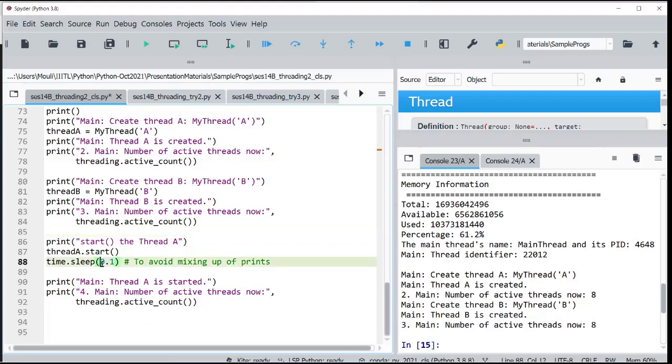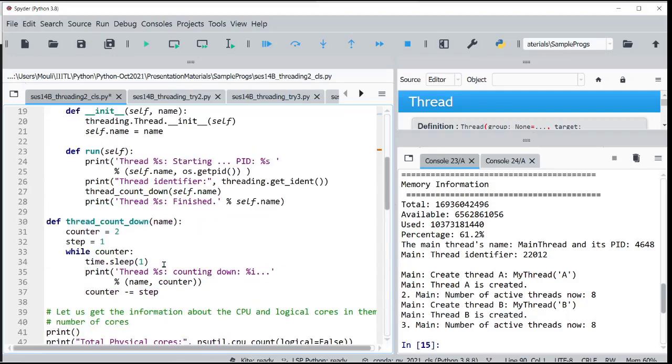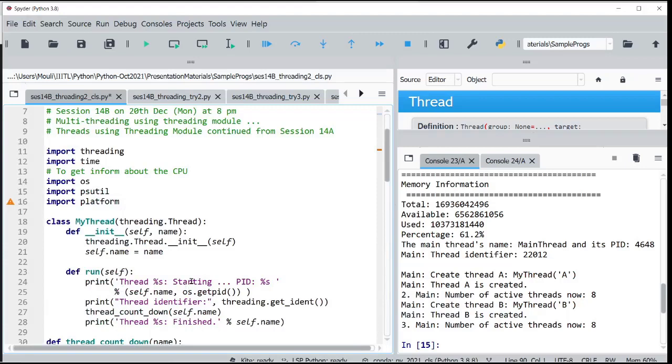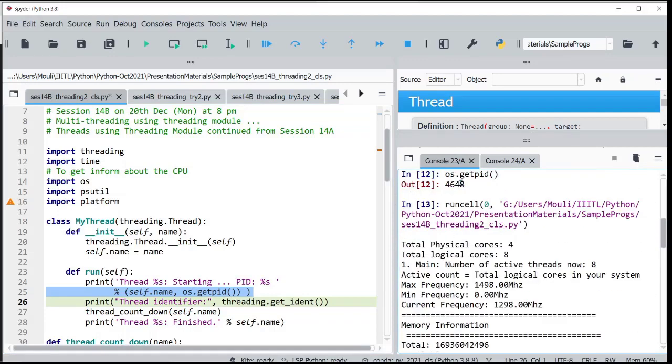Thread A is started. I'm sleeping for 0.1 second and then printing the active count. When I start thread A, it also calls run, as I told you. It is going to print this and the PID also. I want to see whether this PID is the same as the PID we get here, which is still 4648.